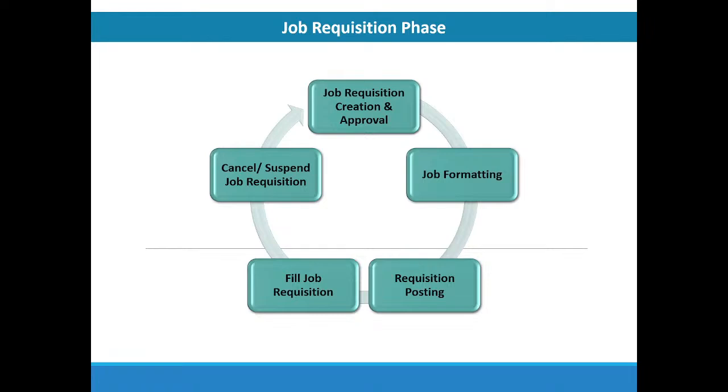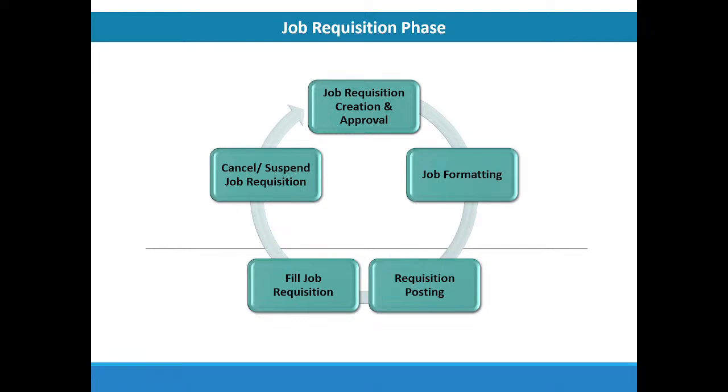So the hiring manager or recruiter creates a requisition with all the requested details such as basic information, hiring team, etc., and submits the requisition for approval. Okay, and in the job formatting, you have to post the job description, questionnaires, employer description, recruiting question, organization description, and then you can also post the video or the image.